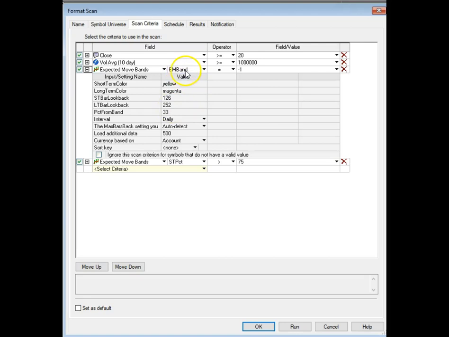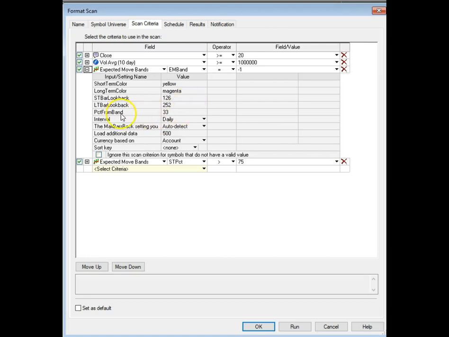Again, this is the one that tells you the position of the ticker within the bands. It's either a +2 means it's above the bands and outside. A +1 means it's in the upper half. A 0 would mean it's right in the middle. And then a -1 would mean it's in the bottom portion of the band. And then a -2 would mean it's below both of the bands.